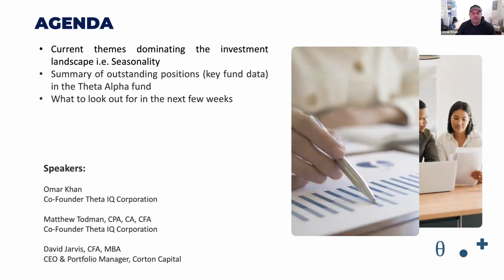So the main thing to talk about today, and we try to talk about a different theme every time. Today, like I said, it's going to be about seasonality, okay? What positions we have and what to look out for the next few weeks and actually next few months. Because from now, May 5th, today is May 8th, but from May 5th, roughly to October 26th, the market is generally flattish. And I'm referring to the S&P 500. The NASDAQ is a little bit different, but it's generally flattish. It's not where the bulk of gains are garnered for the year. The majority of the gains are from October to May. So you have to navigate your portfolio a little bit differently in the summer months than you do in the winter months. Okay, so we're going to talk about that in detail month by month.